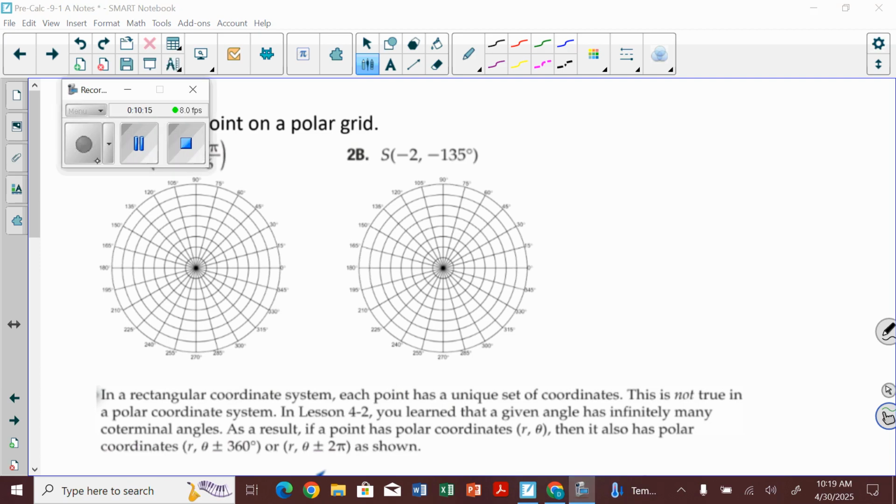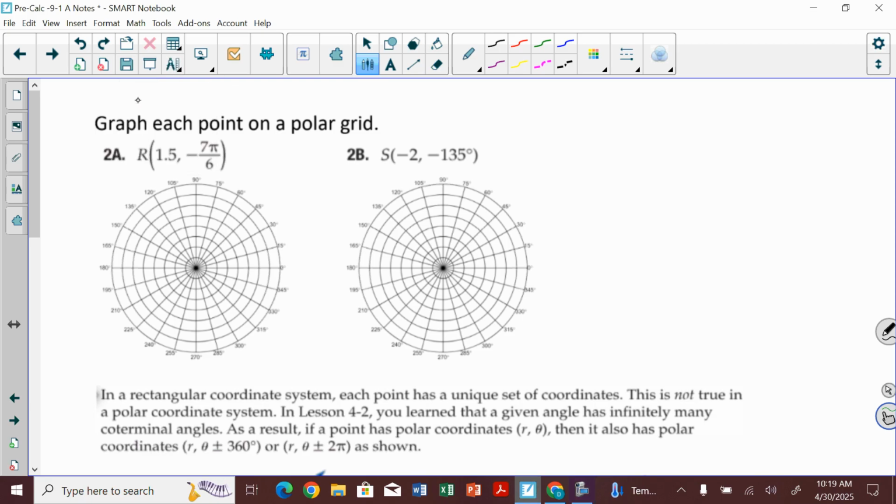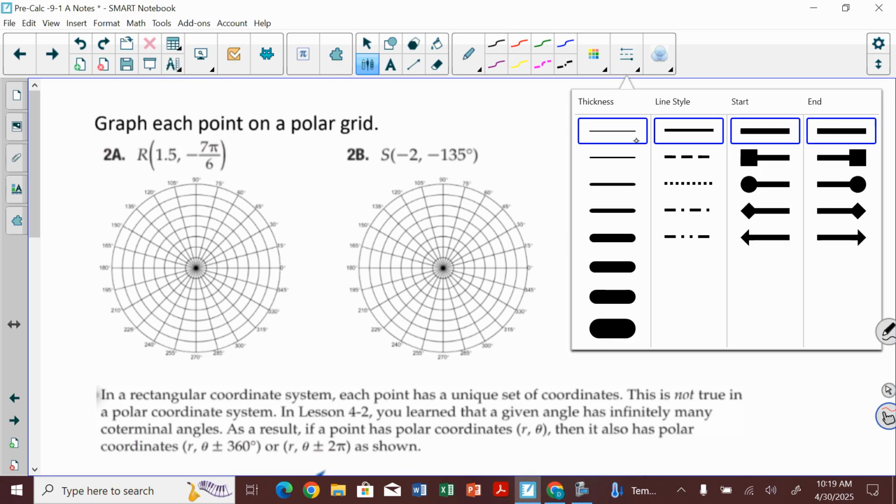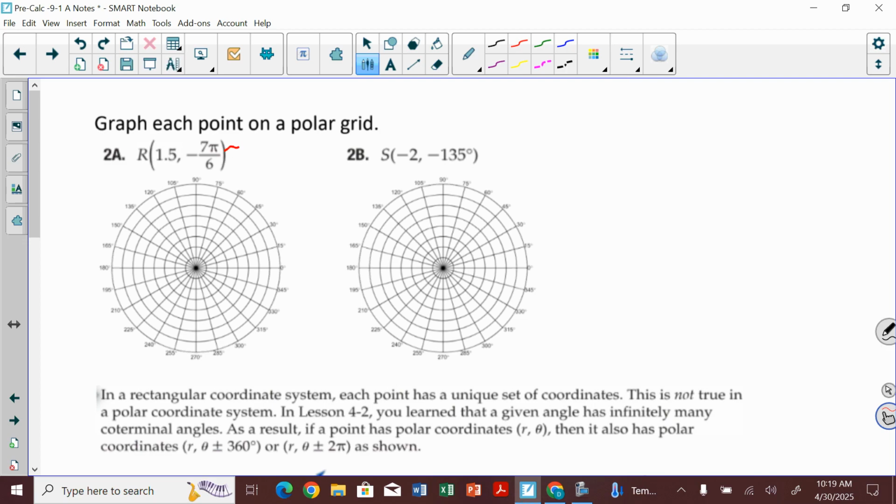Sometimes it helps to do that if we don't like radians, especially because my grid here has degrees on it. I can give you stuff with radians, but this would be negative 210 degrees. So when I do that, coming from 0, my angle is going to take us to negative 210, so I'm going to have to go back this way. That's 180, and I need 30 more, so it's going to be about right here. That's my angle measure. And then I've got to go 1.5. So here I am, but I'm going 1.5.